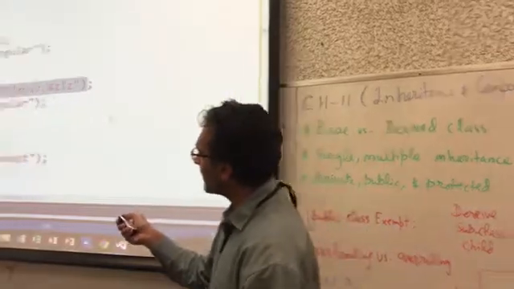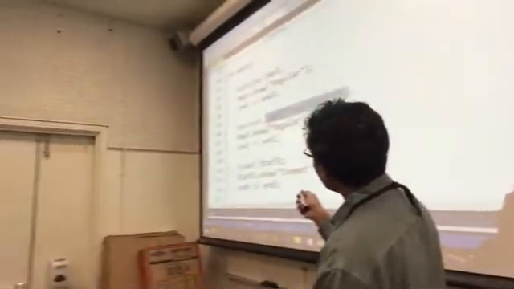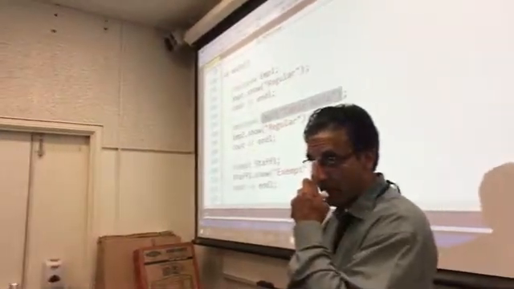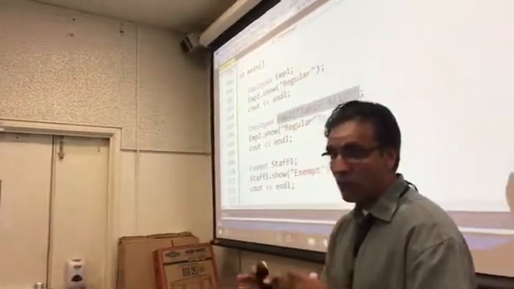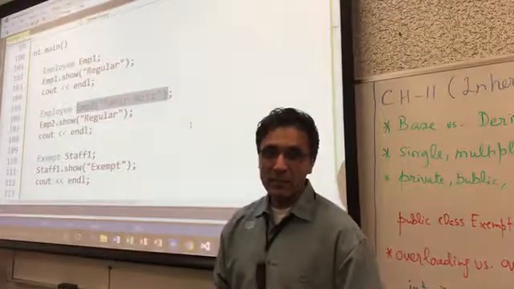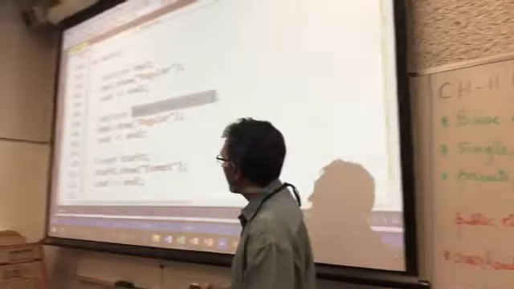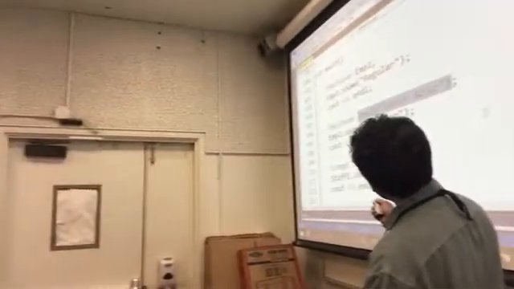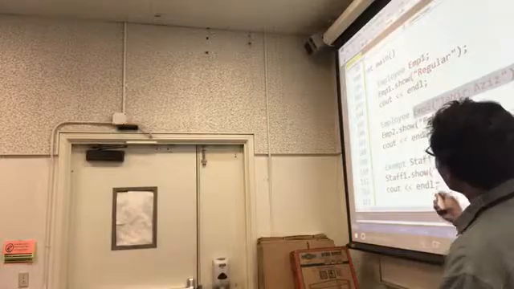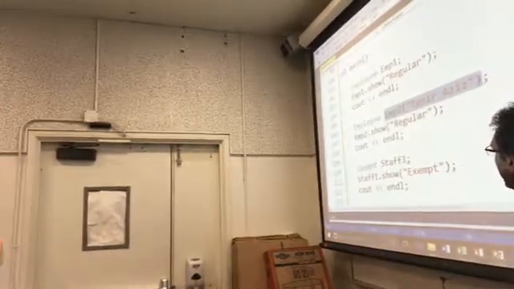So in this case, the second constructor will be called. In this case, the first constructor will be called. So you guys are okay with that one, right? I really want to move forward with this because we'll be going through this in more complexity in the future chapters as well. Then here I call my show method just to ensure this employee object has access to the show method. Really simple stuff.